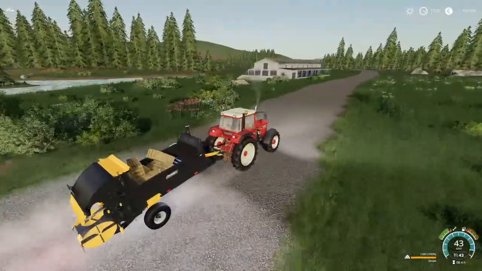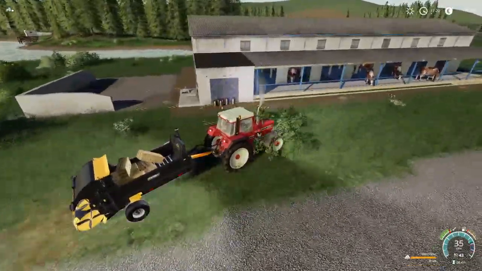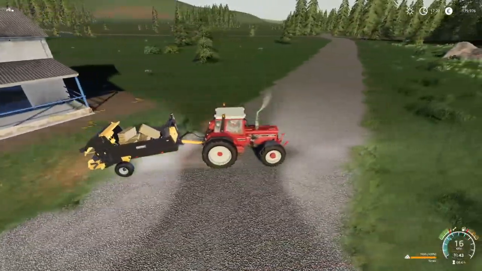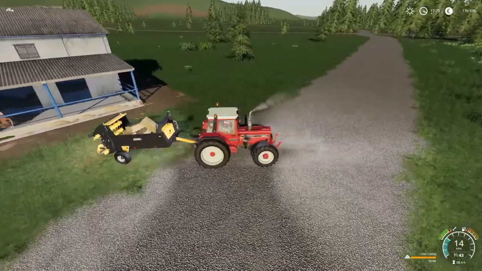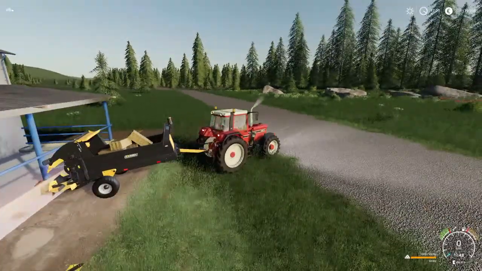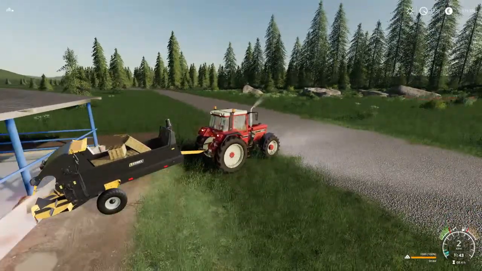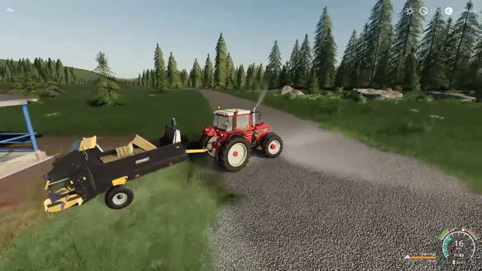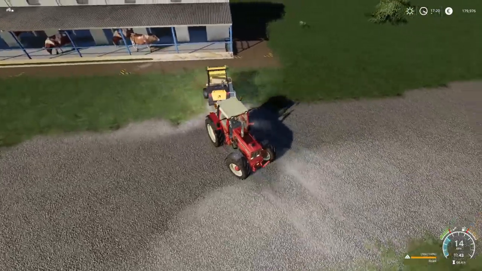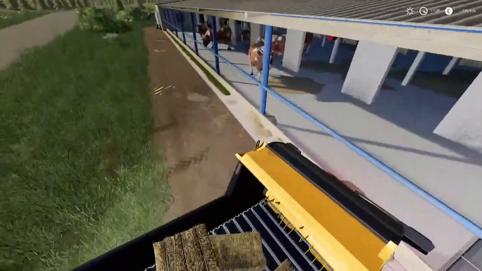Actually, it looks good there, that building. I like it. Seems to sit well. Right, straw we said was here. Hopefully. Hello. Okay. Somewhere. Triggers do seem to be a little bit odd. Let's try just picking one up, chucking it in as a bale and see what happens.